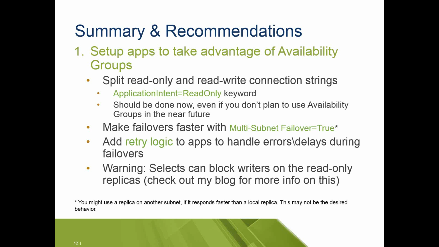Also, don't forget to add retry logic to your application. What I didn't demo here, just due to time, was what happens to that application when there's a failover event. Essentially, the application will fail during the failover, because the primary replica is no longer in a usable state, and our secondary replica has not yet come up as primary, so it's not really even in a usable state. So we'll see some failures happen intermittently during that process.